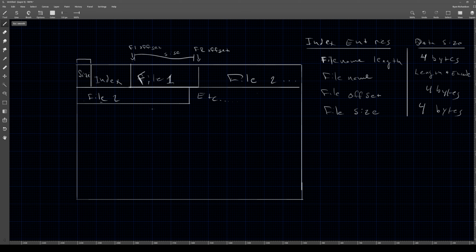Now, we could maybe pre-calculate what offsets our files are going to be, but in order to pre-calculate that, we need to know quite a bit of information. For one, we need to know the size of every single index entry, which is where we get into our data size. We need to know that the order of our files is always going to be the same and it's never going to change. And we need an accurate knowledge of the length of our files, and some way to ensure that that length is not going to be changing.